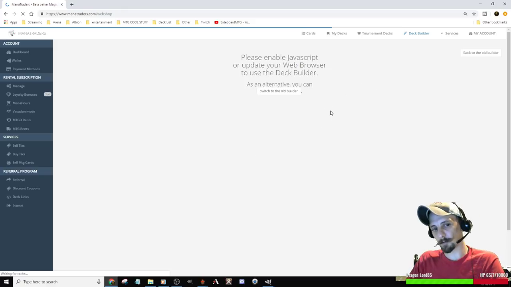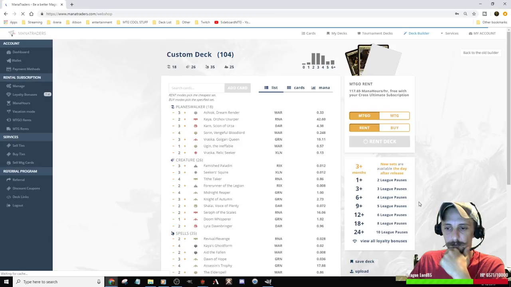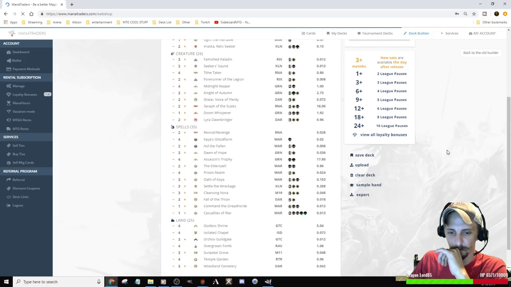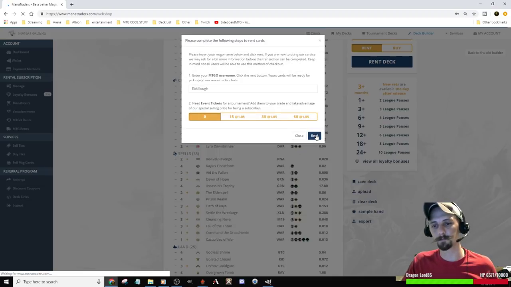Now, I've already pulled up all the cards we need for the next couple decks, including some upgrades that Deb spoke about, like Tithe Taker and cards like that. Did I not grab Godless Shrine? We have Godless Shrines. Yeah, we'll be alright. So we'll just hit rent and wait on these cards to get here.